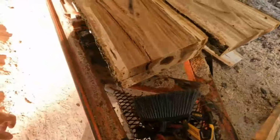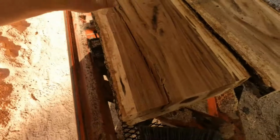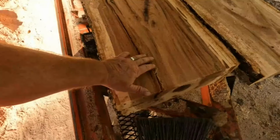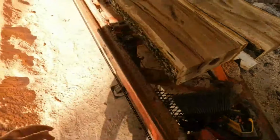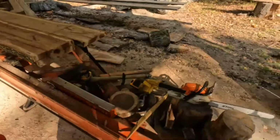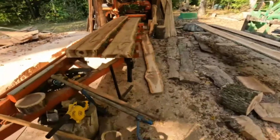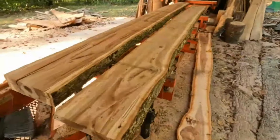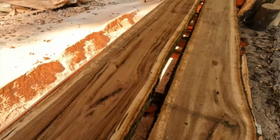So I'll put a big clamp on it, clamp it together. I'll take one of those metal strips, and it won't make this heal, of course, but it'll keep it from continuing. And when it dries, you can cut some of this off, or you can glue it, whichever you decide. But the final product will be done by the carpenter, which is me most of the time, or whoever I sell it to. But it's definitely unique as far as the look goes, isn't it?